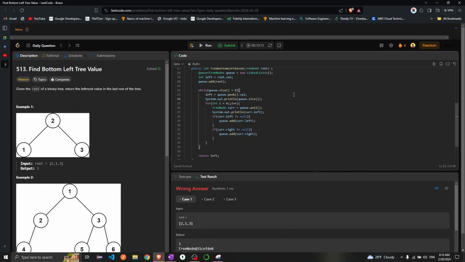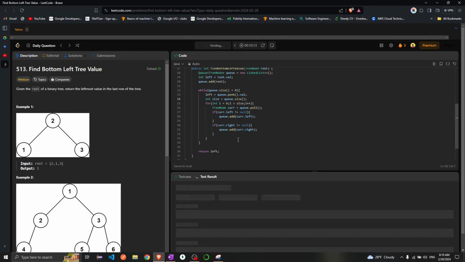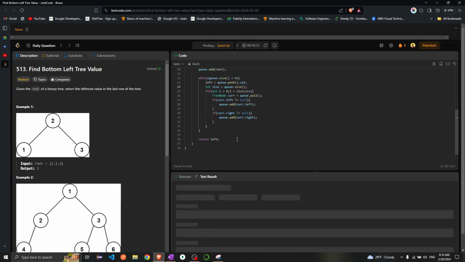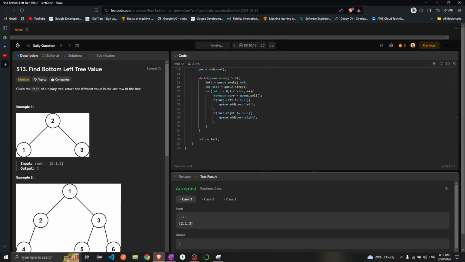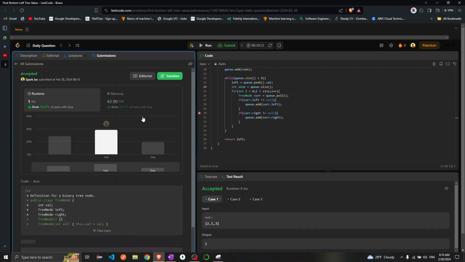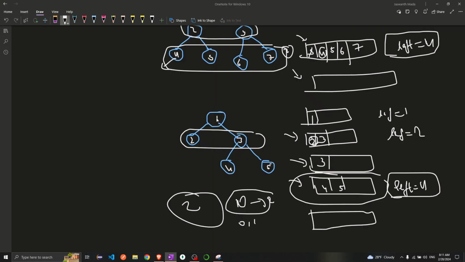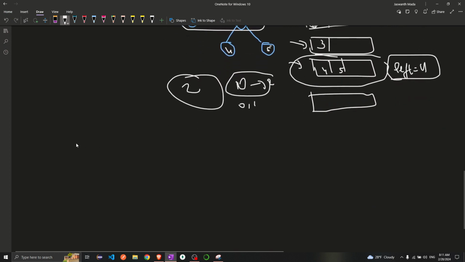So what we need to do is we need to take the size, q dot size, and i should be less than size. Now when we run this, it should run fine, I hope. Yeah, let's try to submit it. Yeah, it's working, and let's look at the time and space complexity of this.